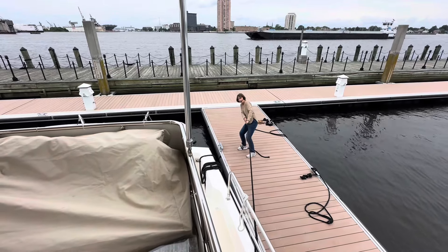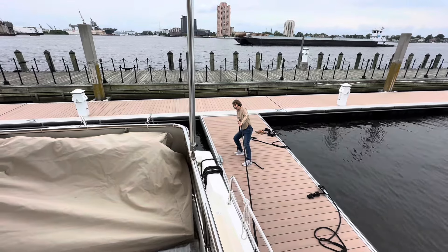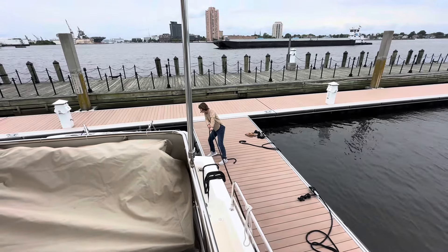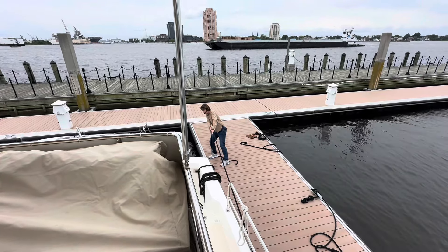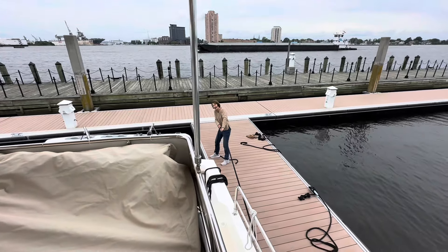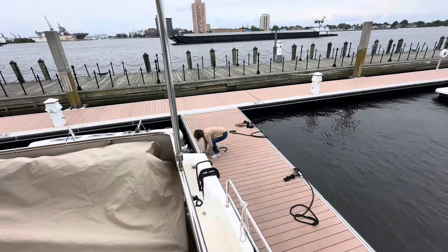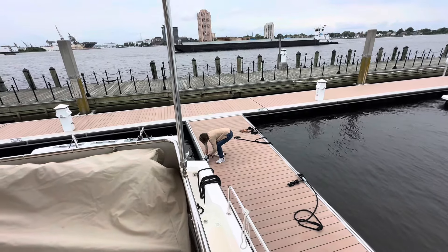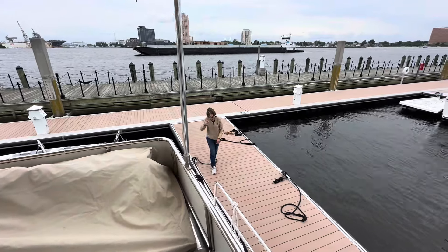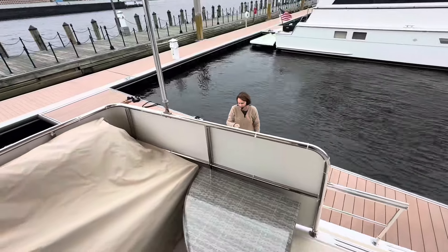Just tell him what to do. Just say, hey, I need you to come back a couple feet. Hang on, Allison — he can't come back anymore. Look at the spring. It's doing its job. Go ahead and secure that. There you go. Good. So both springs are secure. Wind's blowing into the dock and you can just relax now. The hard part's done.